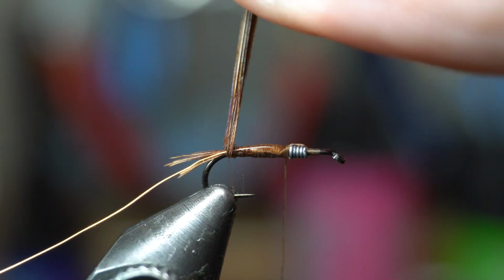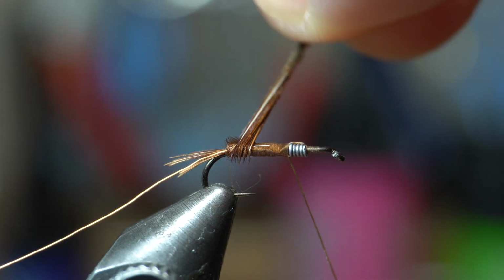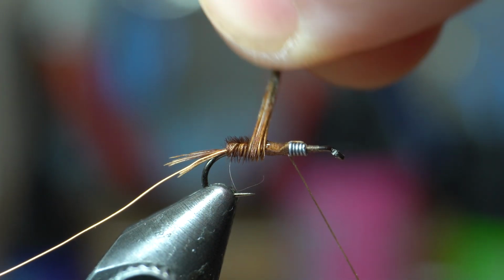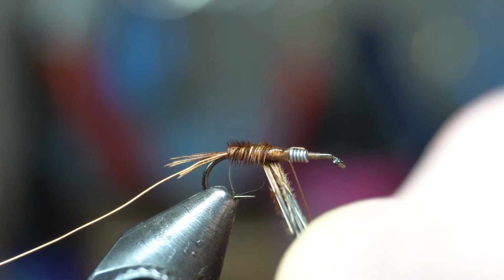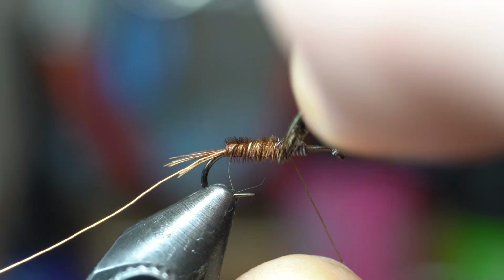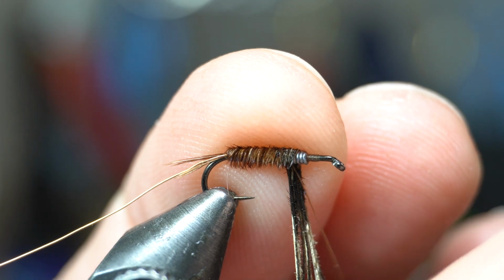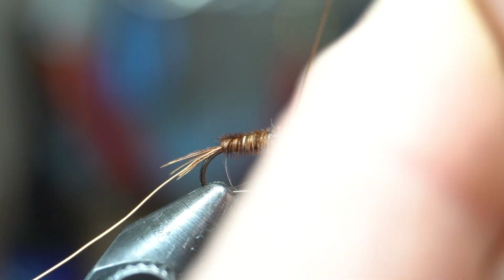All right, so we're going to start wrapping this up, and you want to keep these from winding up on themselves. You want to keep them nice and flat as best as you can. I'm not the best at this myself. If they wind up a little bit, that's okay, not the end of the world. It's just not quite as durable, and I don't think it'll look as nice. But you just want to wrap these up the hook shank until you reach about where the lead is, and then you can capture that.